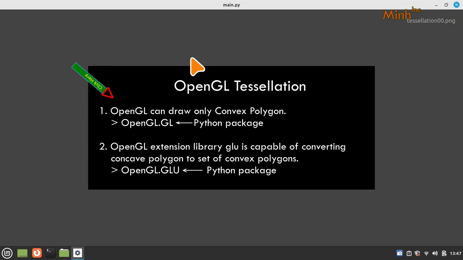OpenGL can draw only convex polygons. This is a limitation of OpenGL.